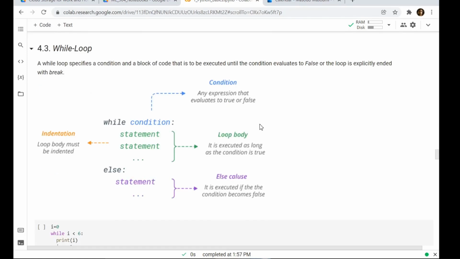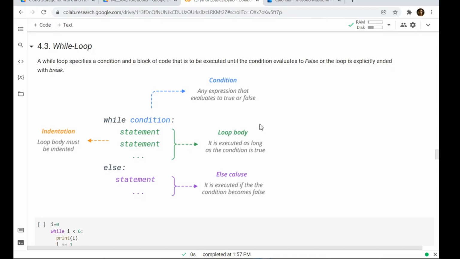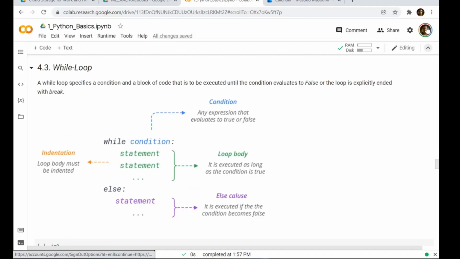Last control command is while loop. We don't really use it that much. I personally don't use it that much. There's always this problem, once or twice, if you guys have done programming, something that happens a lot is that you might end up doing an infinite while loop, and that's usually a big problem. For some reason, you don't see a while loop too much in a lot of codes, but you have to be able to implement it. Sometimes there is no way out of it, and sometimes it might make your life much easier. Right? That brings me to something.